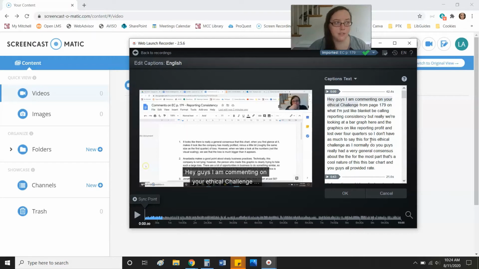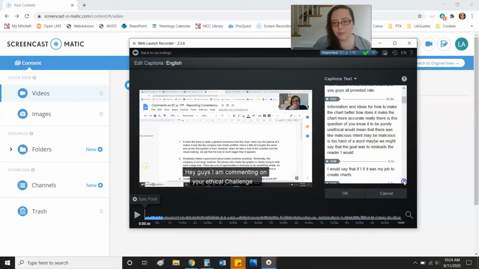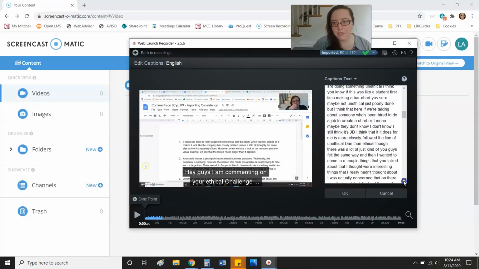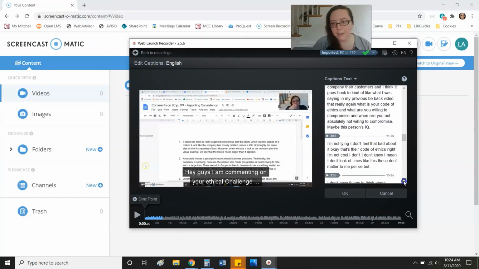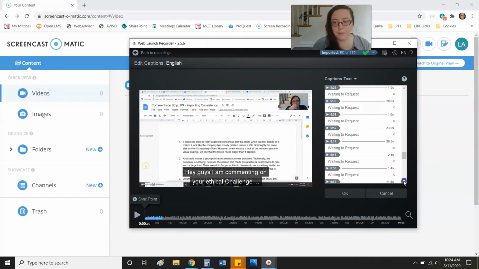If you're teaching something where you're talking about the difference between like there and there, then you're probably going to have to go in and check on those captions. But essentially, this gives you the opportunity to not only preview the captions, but also preview your video and decide if you need to make any changes.